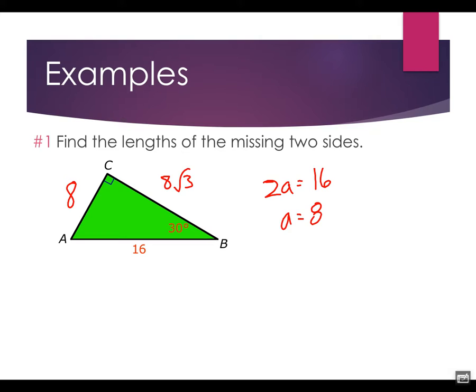16 is the hypotenuse, not the side that was 2A. Yeah, the hypotenuse is 2A. I thought you were saying A as in the general form 2A. Yeah. But why is it on the hypotenuse instead of... Because in the general form it is on the hypotenuse. Oh, okay. Never mind, I thought it was the other way around.